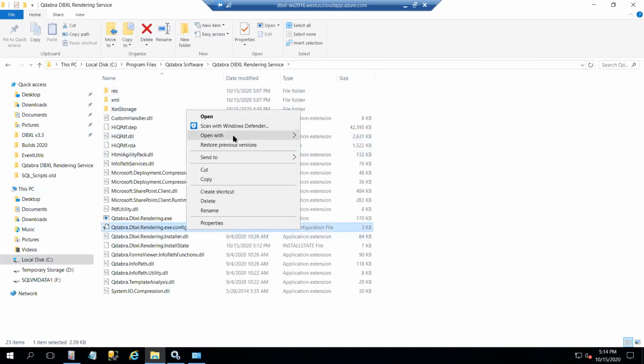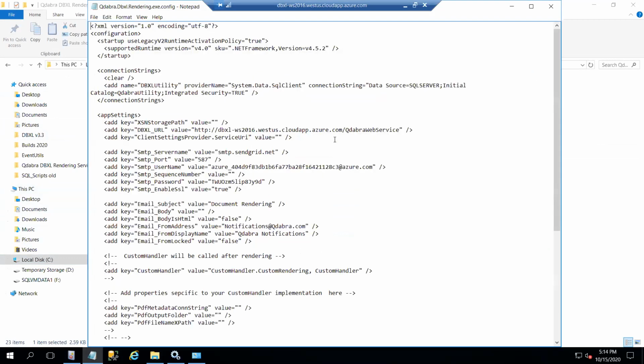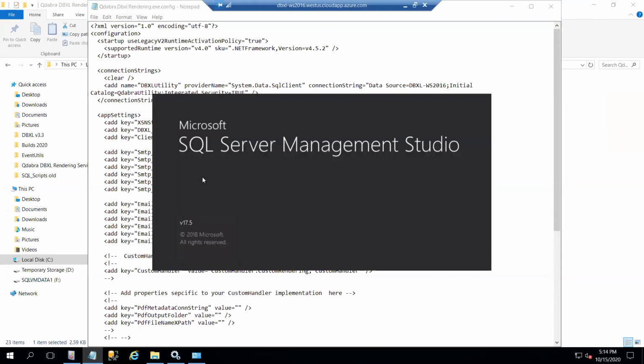So open that in Notepad. And here you're going to enter the server name. In this case, the server name is this. And we need to enter the exact Qdabra utility database that is created in Dbxl. This is the database that comes with Dbxl.